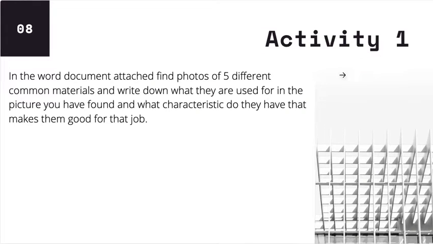Our first activity for today is this. We're going to be looking at some common materials and trying to find what they're used for. So in the Word document that I've attached on OneNote, what I want you to do is to fill out the table and find photos of 5 different common materials and write down what they are used for in the picture that you've found and what characteristics do they have that makes them good for that job.